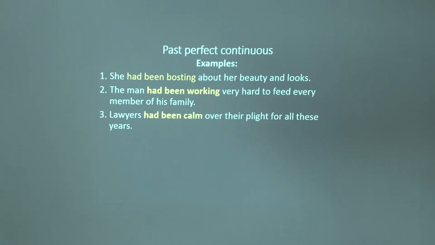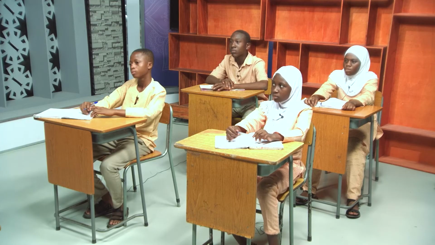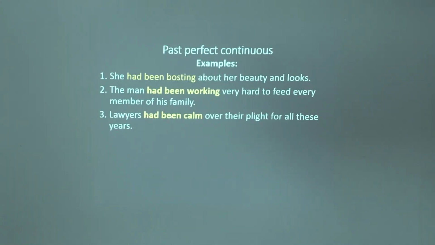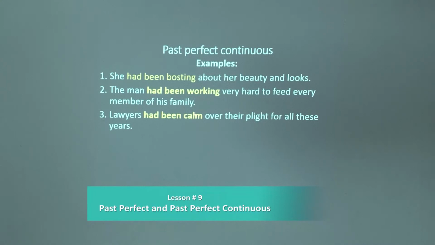I want us here in class to change this sentence into past perfect continuous. You can ignore calm and substitute in any other verb that will be suitable in the continuous form for us. But maintain the string of the sentence for me. I want you to maintain lawyers, maintain the had, maintain been. You can change this and maintain the rest for us.